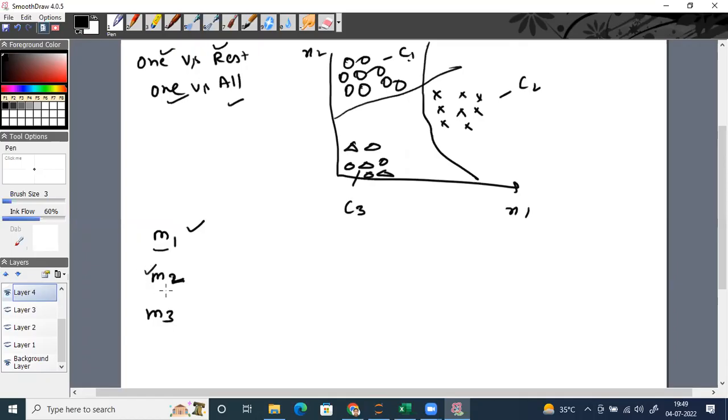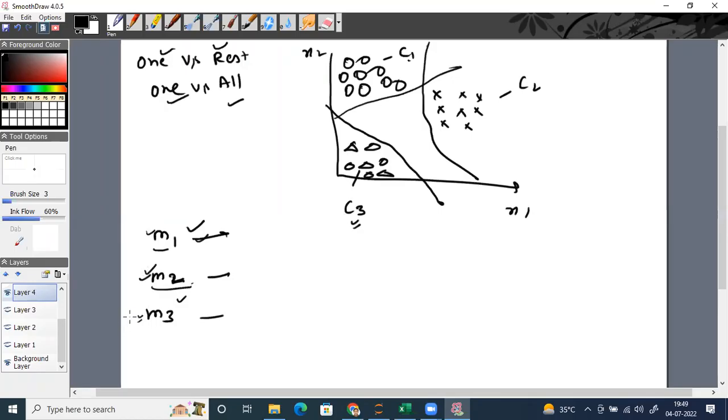Right? So M1 will give me the probability of belonging to class 1. M2 will give me the probability of belonging to class 2, because they give the probability of the default class, right? Similarly, the third machine learning model will be trained considering C3 to be the default class and the rest all in one class. C1 and C2 are the other class. Now my machine learning model 3 will be trained, and it will give me the probability of belonging to the class C3.